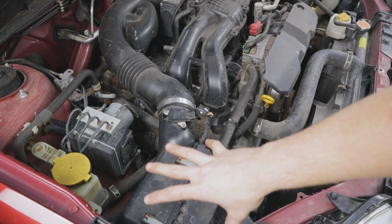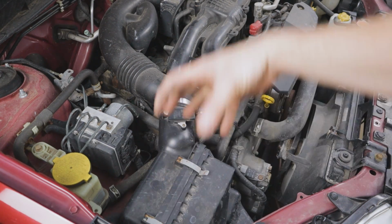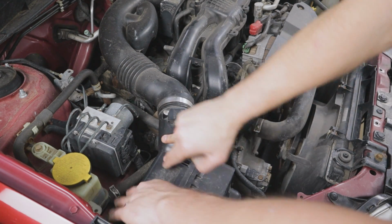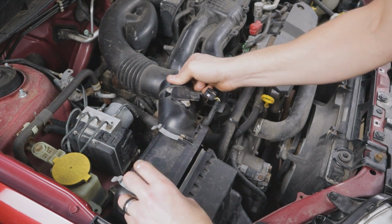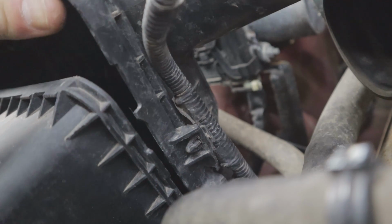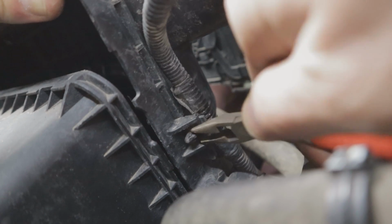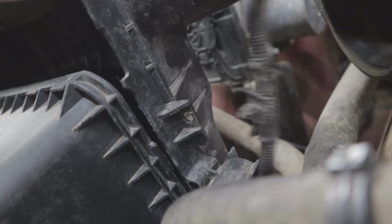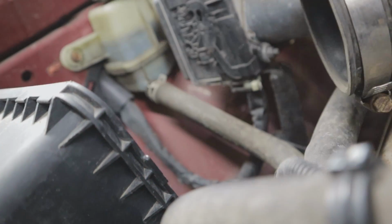Now you could go ahead and take this all out in one piece. I just find it a little bit easier so you're not wrestling with as much material here, getting this out of here, to do both halves one at a time. And the only bit here that gets in the way as far as getting that out of here is this little wiring connector. But you can just get a pair of needle nose pliers on there, pinch both sides, and it'll pop out of the hole, and then you can get that half right out of there.